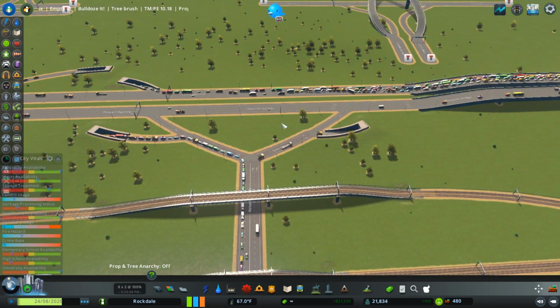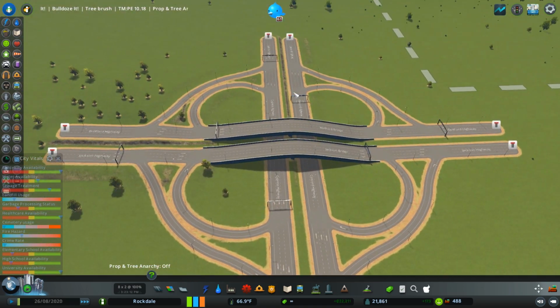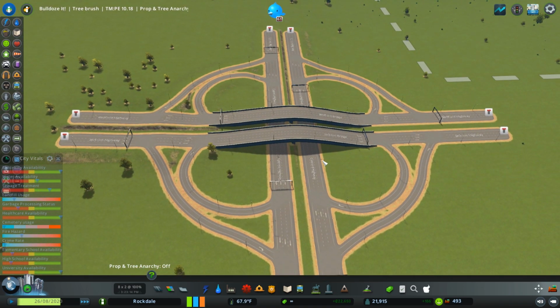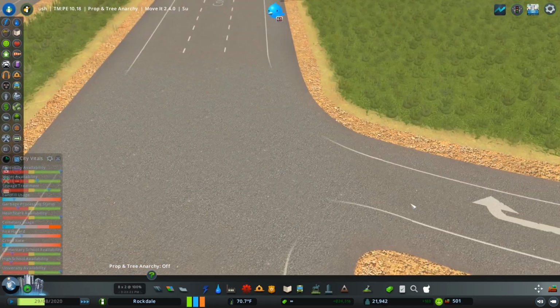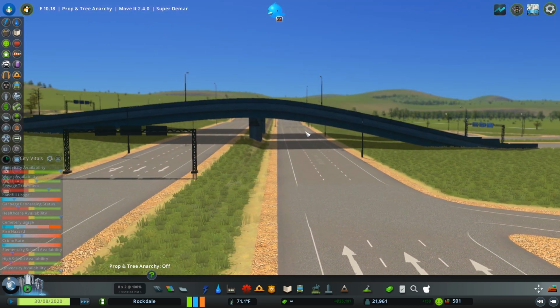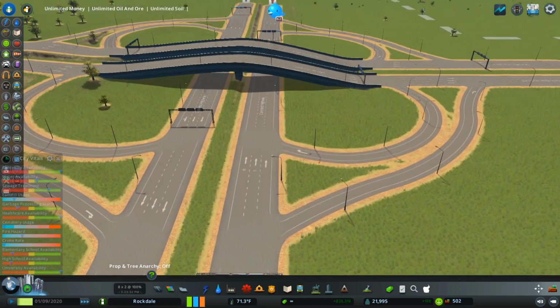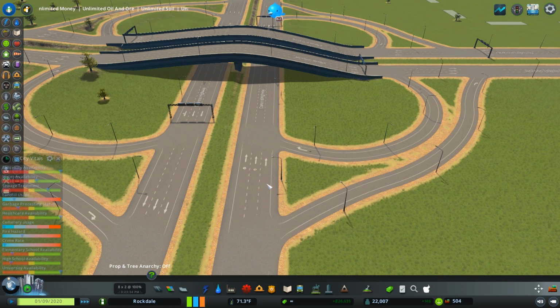And again, this is a very contrived example, but you'll run into this, especially like I said, with the cloverleaf interchanges. If you ever sit there and look at a cloverleaf interchange in your city, once you've got some traffic flowing through it, you'll start to notice this problem. And again, you'll have people hitting this ramp into this lane, and people down here exiting here are going to enter the right lane as quickly as possible, usually right in here due to how the nodes work in Cities Skylines.